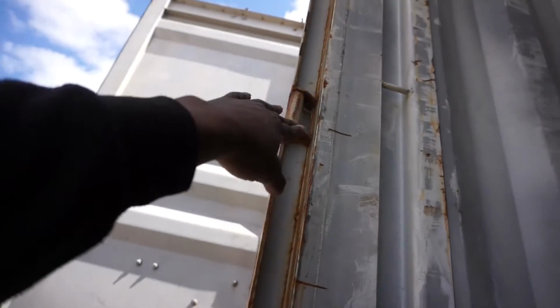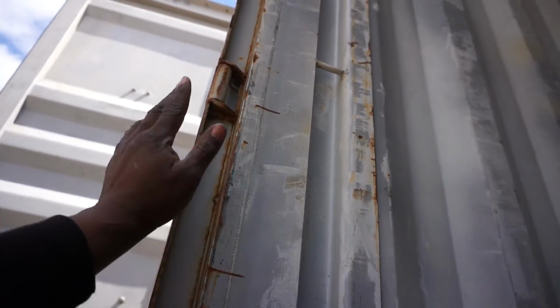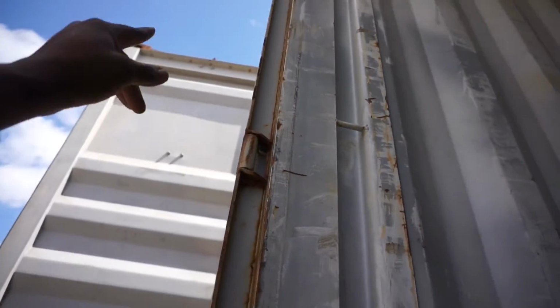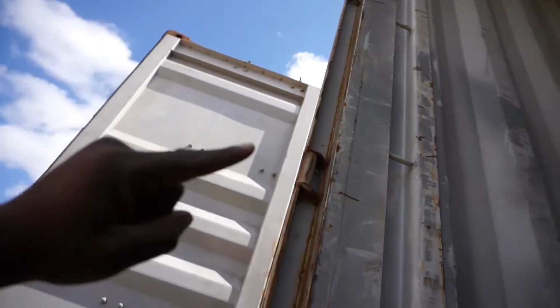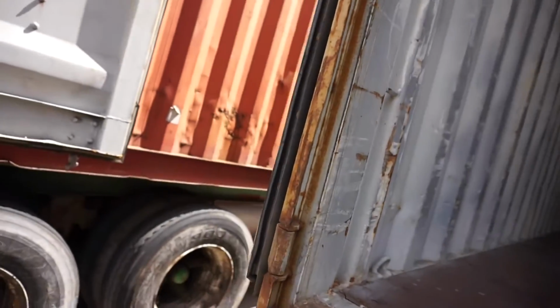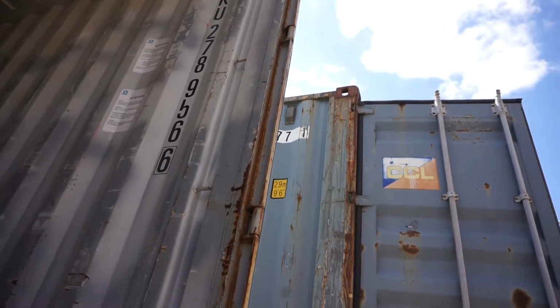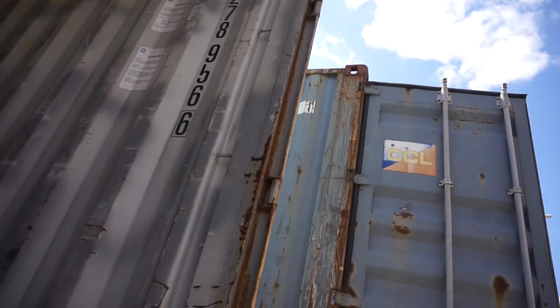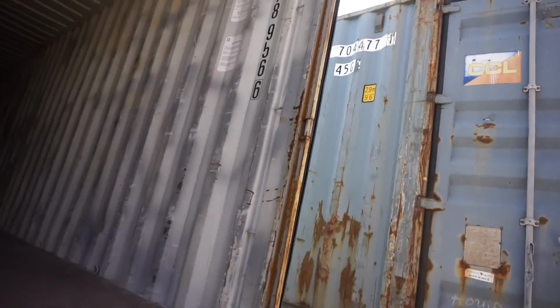Like I said, if you're not able to close the doors, check the hinges. If the hinges are poking out a little too much, sometimes it'll still close, but you wanna make sure. But these hinges are straight, so if the doors don't close, it's probably because the door is hard to close, or there's rust on there or something like that. But it should close because the hinge is not messed up, because the door turns on the hinges, guys. So I meant to mention that in some other videos before, but I'm mentioning it now because I just thought about it. The video ain't about this, but like I said, this adds a little flavor to the video. Check the hinges, guys, if you're not able to close the doors at the customer.